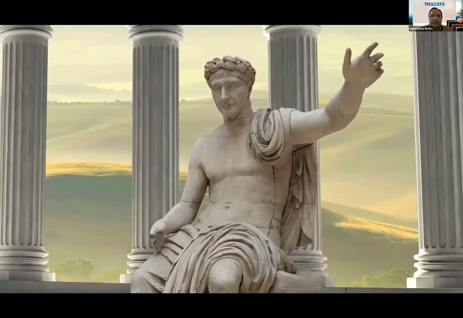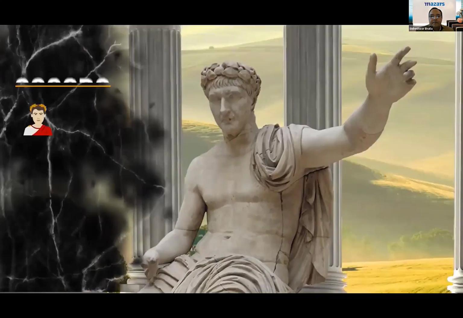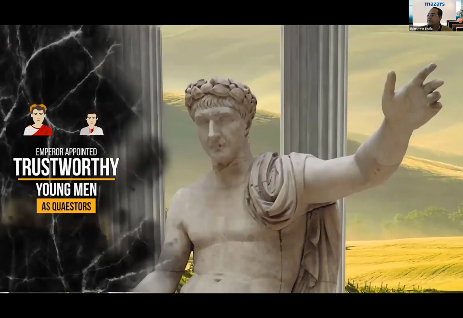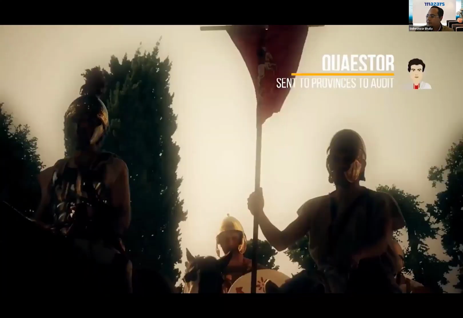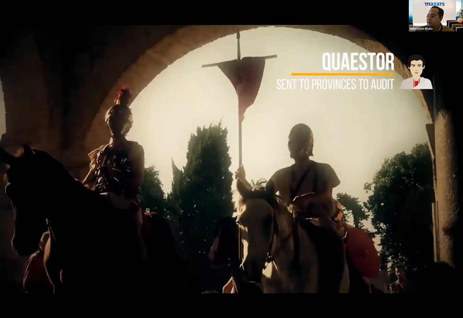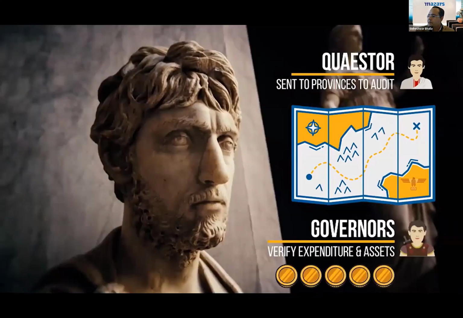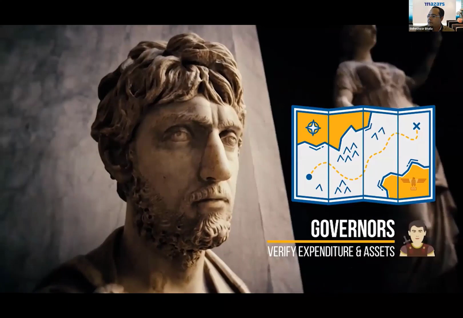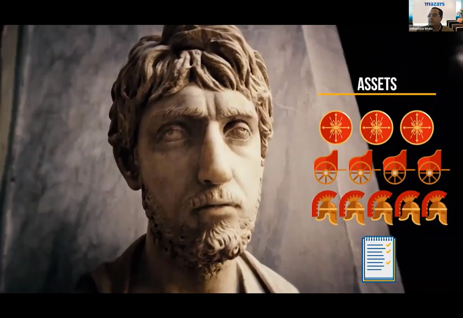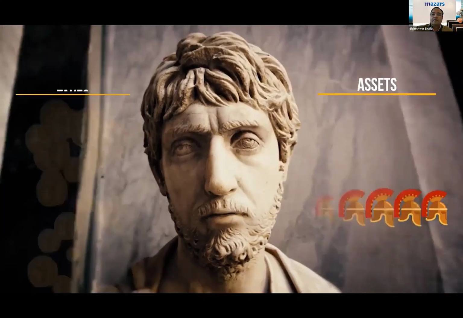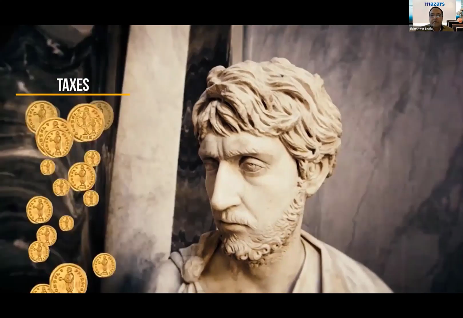The first references to audit are around the time of the Roman Empire, some 2000 years BC. The emperors appointed bright and ambitious young men that they considered trustworthy as quaestors. The quaestors were sent to the corners of the Roman Empire to ensure the governors who ruled the provinces were spending the money that Rome had sent correctly. The assets that money had bought were protected and looked after and existed. And importantly, that the taxes the governors were due to collect and send to Rome were being collected and were being sent to Rome without the governors taking a slice off the top.